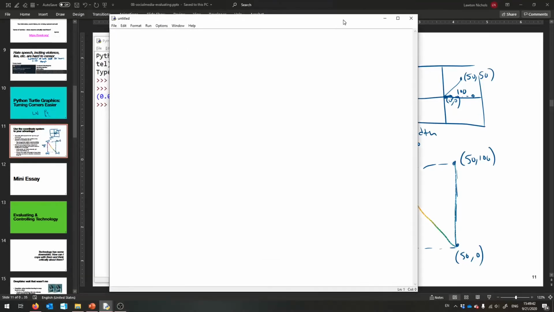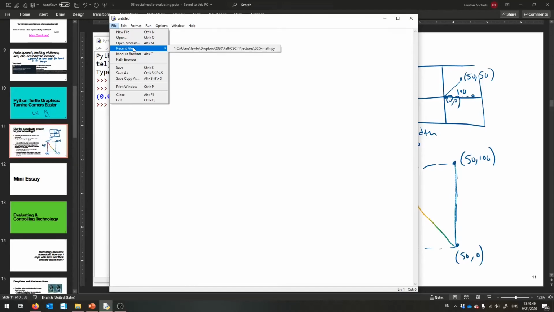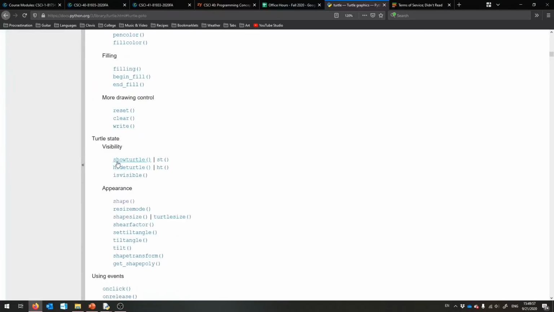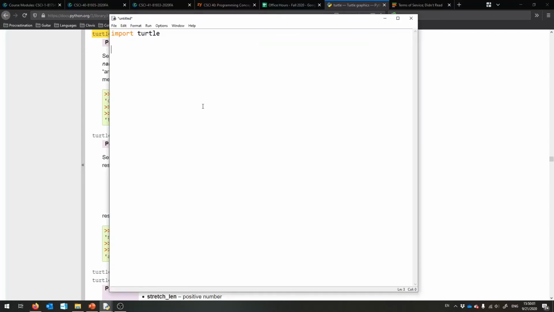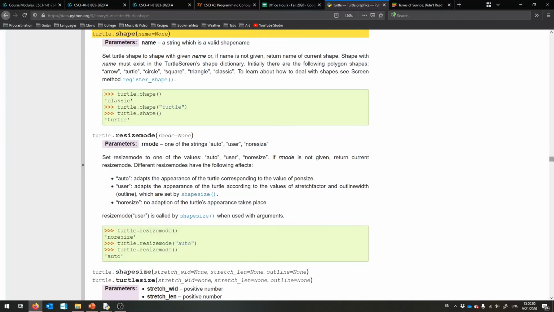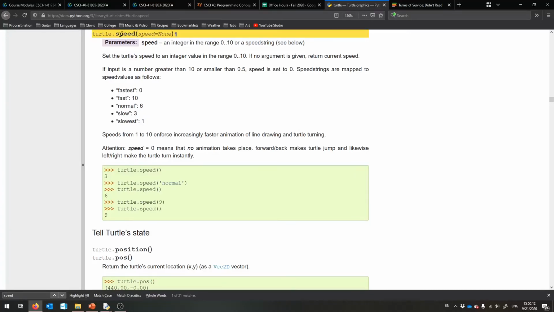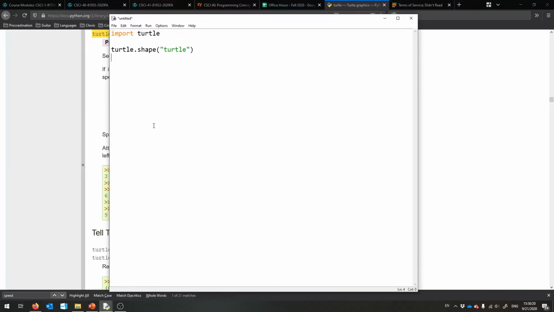All right, so now let me make just a quick file and show you this, and that should make things easier. So, like last time, I think I moved all this stuff, which is unfortunate. Like last time, we're gonna import turtle, and we're gonna make our turtle look real cool by making him a turtle shape. Please be turtle. And we're gonna set his motion to be really slow, so we watch him draw things. So I think it's speed. Find the speed function on this turtle. We're gonna make him go the slowest. So turtle.speed, either slowest, the string, or 1, the number. So this one makes the turtle look like a turtle, and then this one makes the turtle go slowly so we can watch him.